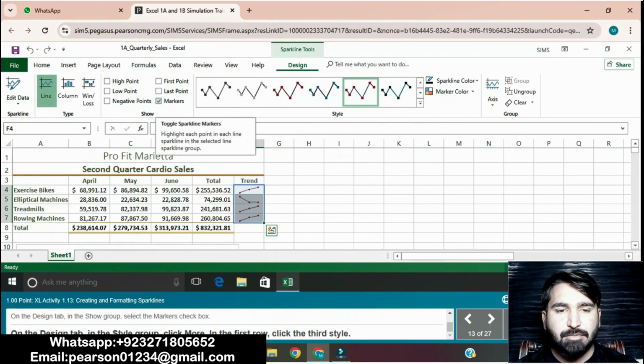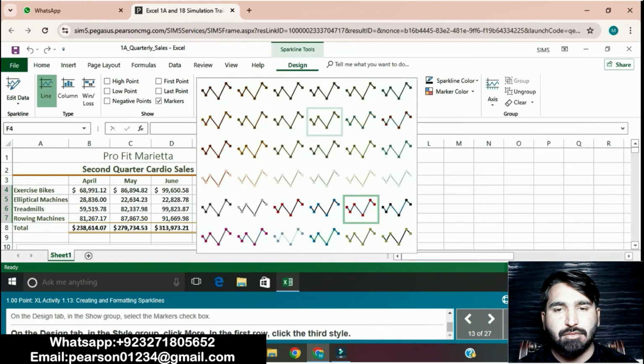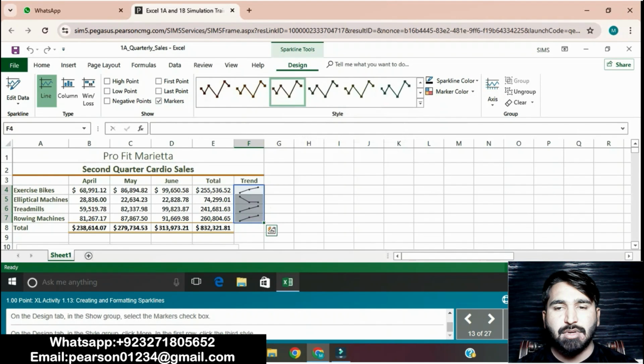On the Design tab in the Style group, first row, click the third style. Okay, this is done now.